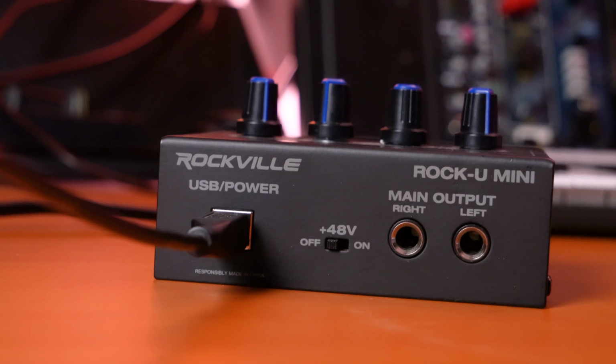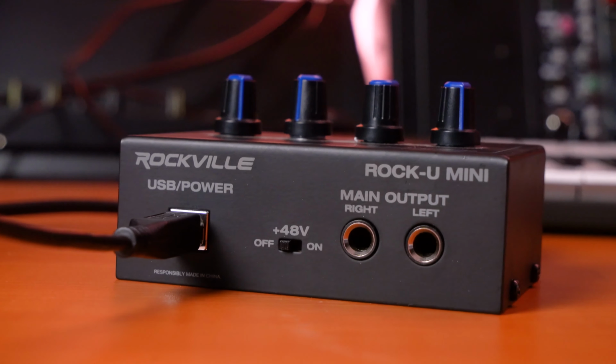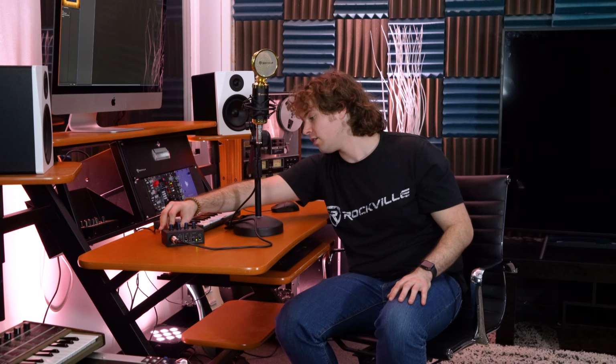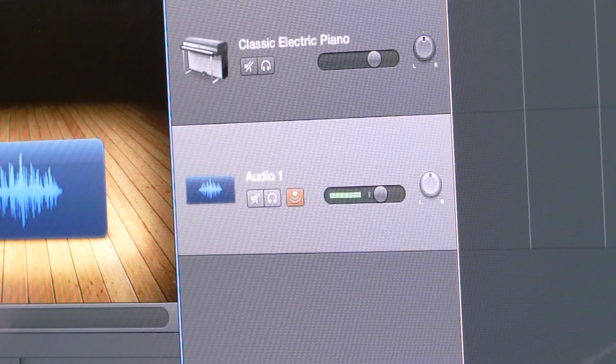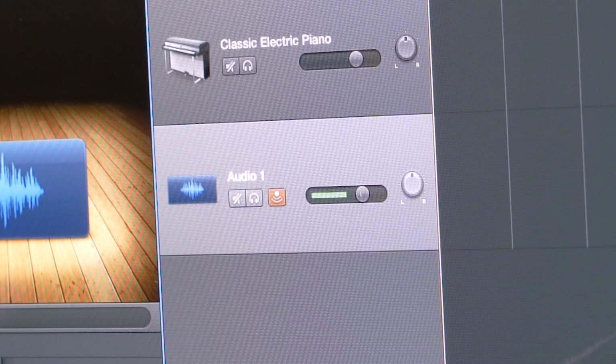Now, one important thing to keep in mind is that condenser microphones like the RCM02 here need phantom power to operate. So if you look at your interface, there should be a button or a switch to activate 48 volts or phantom power. And with the Rockville Mini, that switch is on the back here. So we're gonna wanna make sure that's switched to the on position. Once that's all set, we can raise the level knob for input 1. And now if we talk into our microphone, check 1, 2, you'll see this signal here on our input letting us know that our mic is ready to go. So now we can go ahead and get to recording.